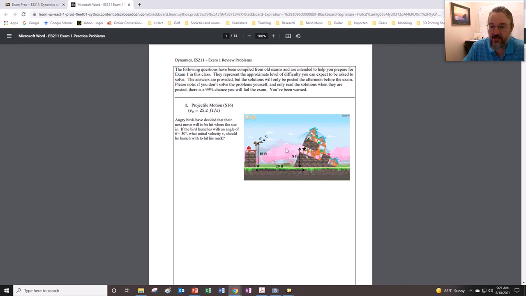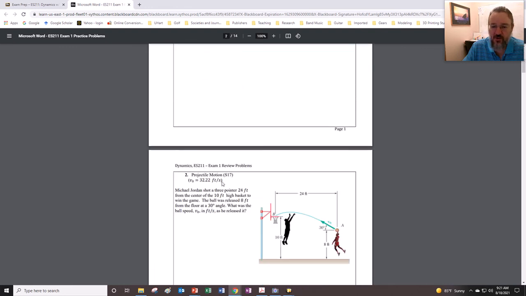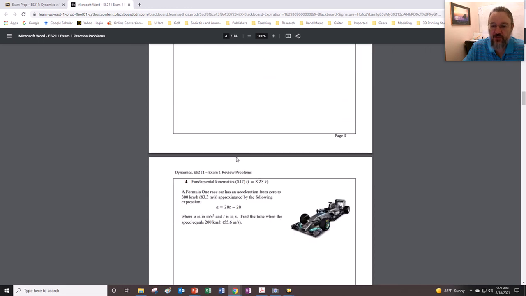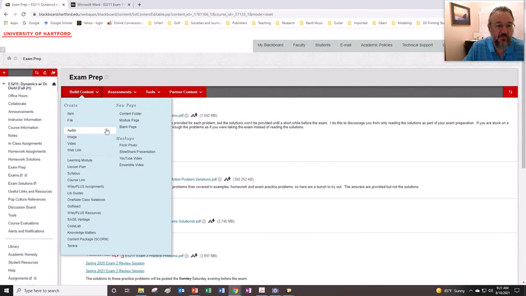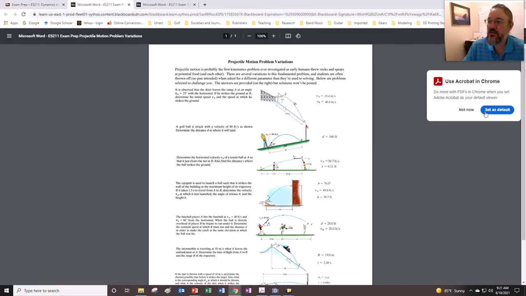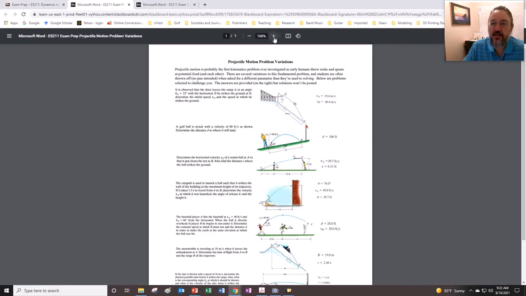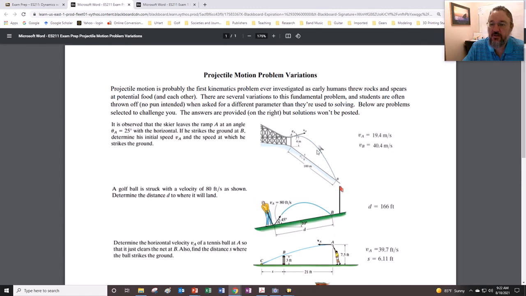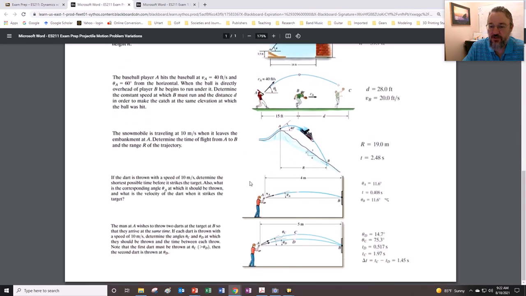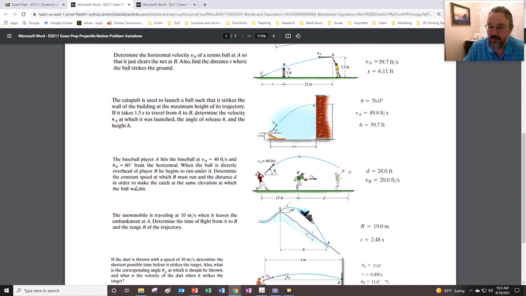Here is an Angry Birds practice problem. These are old exam problems. So here are some projectile motion problems that you might want to go through. And then there are other problems in there too. But I've also put together this right here, which I believe is Hibbeler, and you can see that we have various different types of problems that you might encounter. And as I mentioned or alluded to, finding the angle often requires a bit of a trick to find, and can be very frustrating.